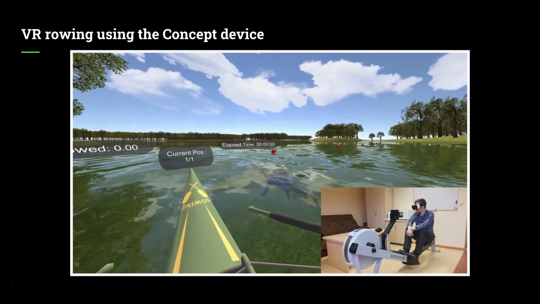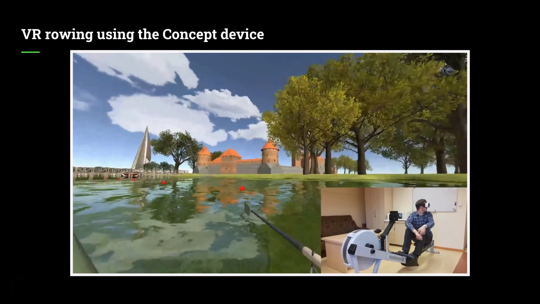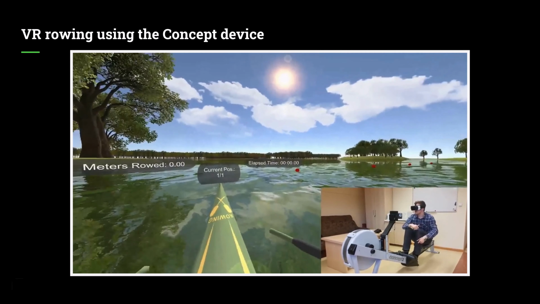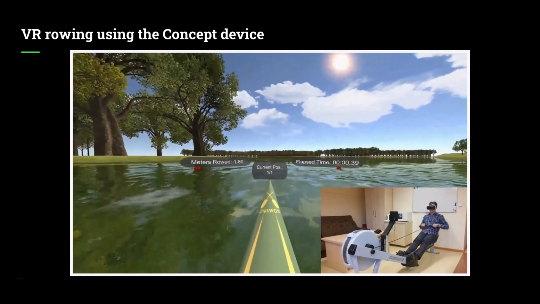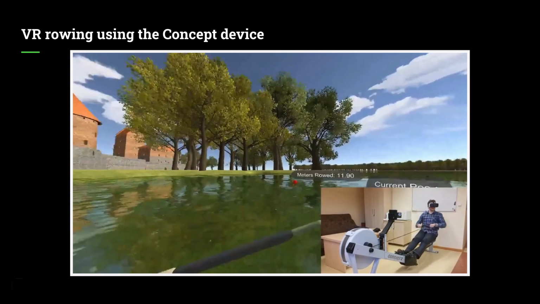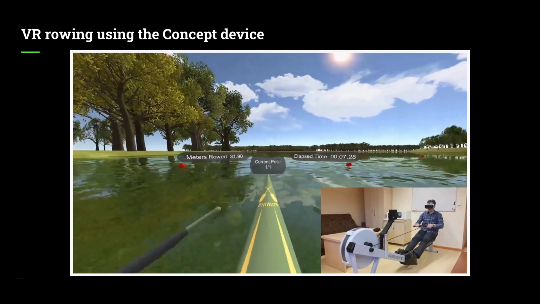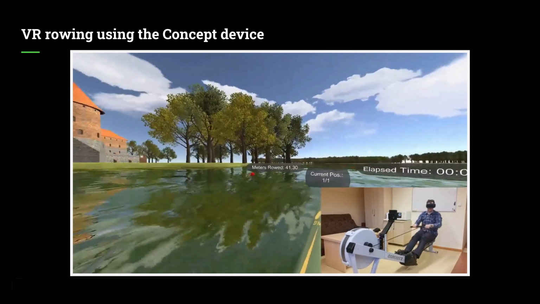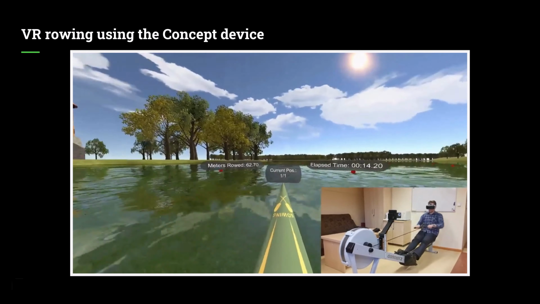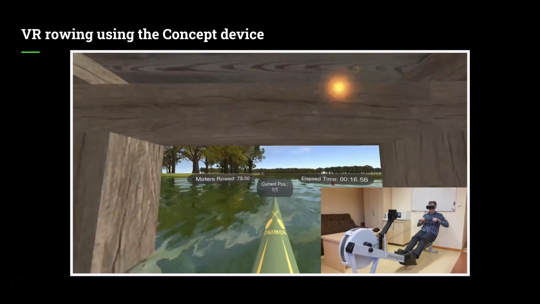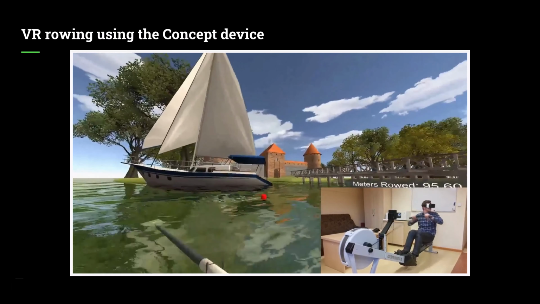several examples of specialized virtual reality control devices. And the first one you see now is the rowing simulator. This simulator is based on a Concept 2 device used for rowing training. This device provides such parameters as speed, force, distance, and others. According to this information, we can calculate the exact position of the boat and display it.